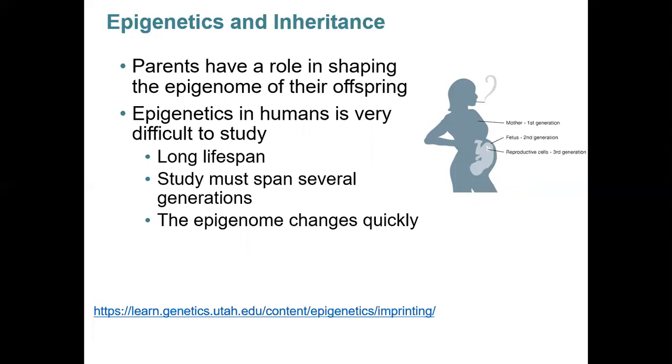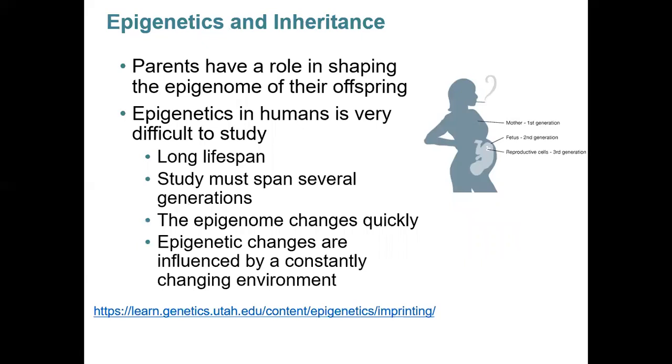The epigenome can change very quickly. So if you take some DNA from a person in one month, the epigenetic tags might be slightly different if you sample their DNA the next month. And last, because the epigenome is temporary and it's constantly changing, an epigenetic change that was triggered by certain environmental conditions may be reversed when those conditions change back again.